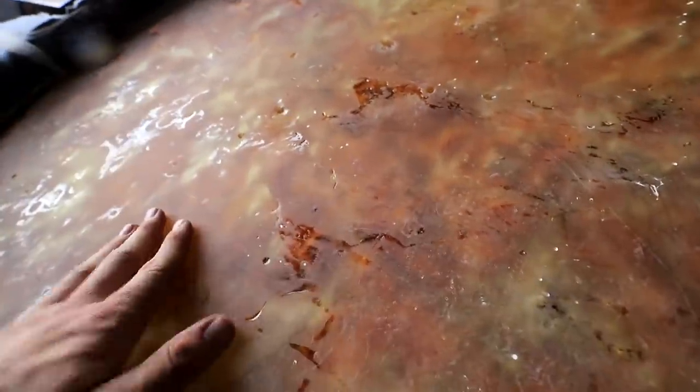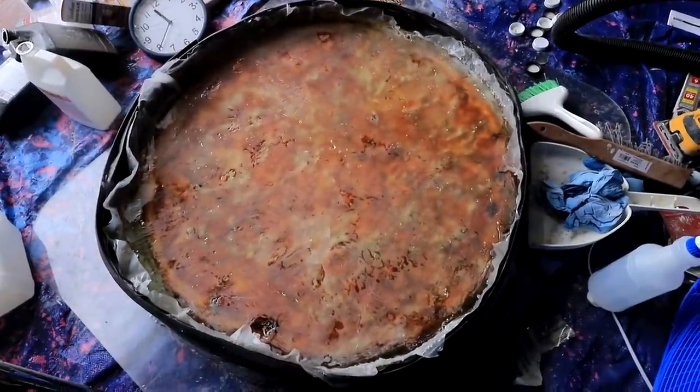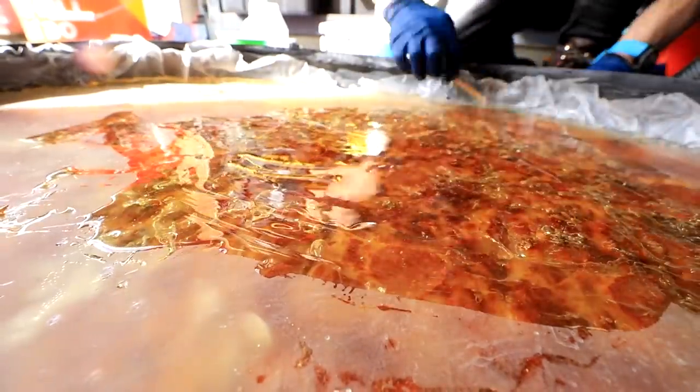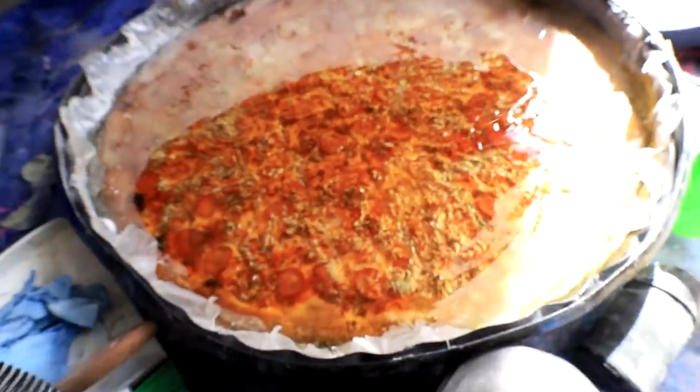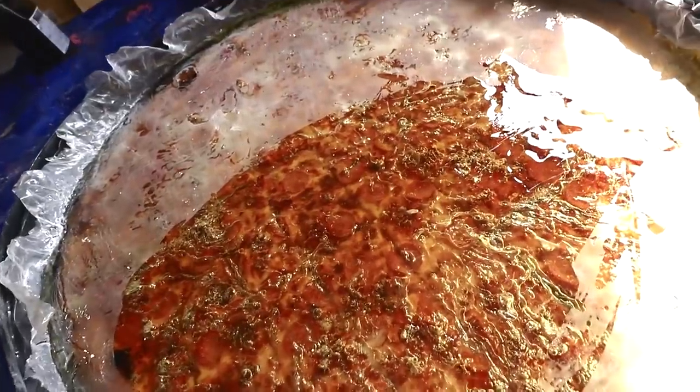I don't know entirely where I went wrong. I sanded it down and now I can't see the pizza. So I'm going to try putting another layer of resin on just a little patch and see if filling it with resin makes it clear again. But if not, I think I'm going to have to start all over, which kind of sucks because I've spent like $700 on this so far. It looks like it's working! It's genuinely good to know that if you put more resin on, it will just make it more clear. Thanks, Hank Green - I would have never known that. Now I'll do the rest of it to make it nice and shiny.